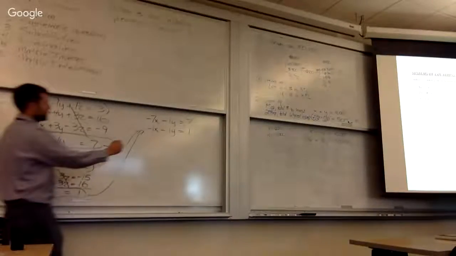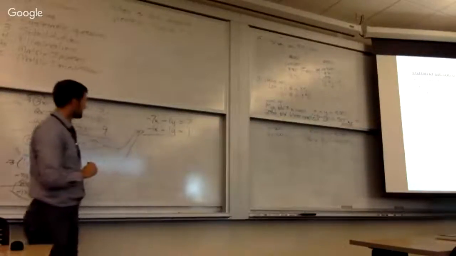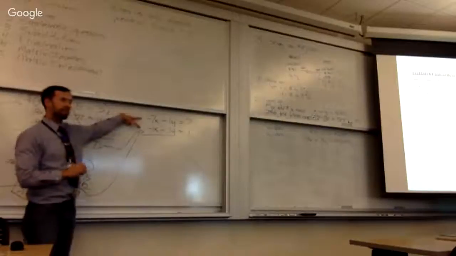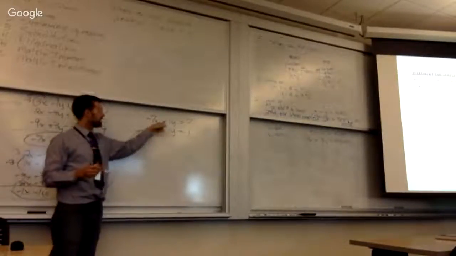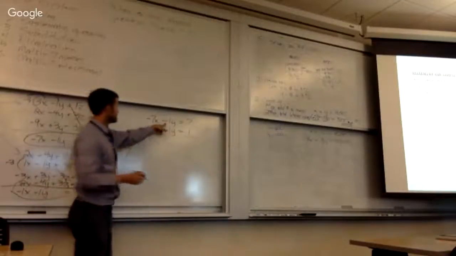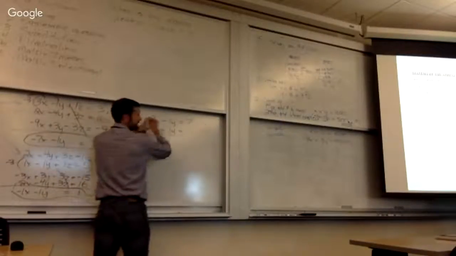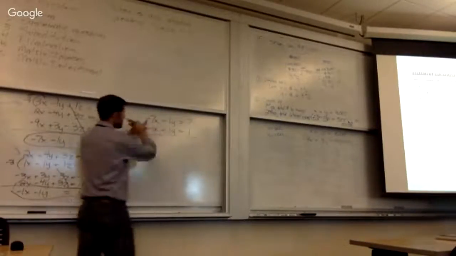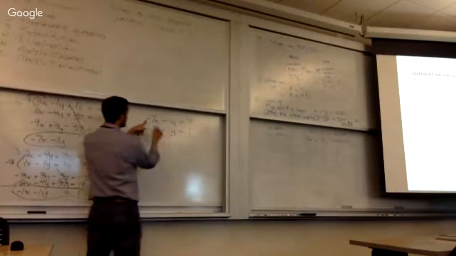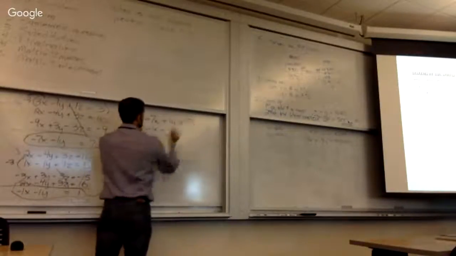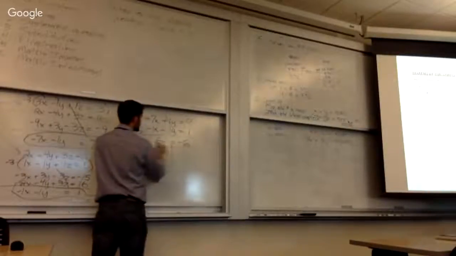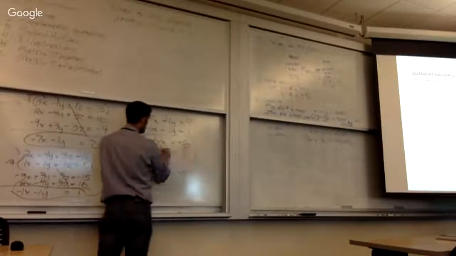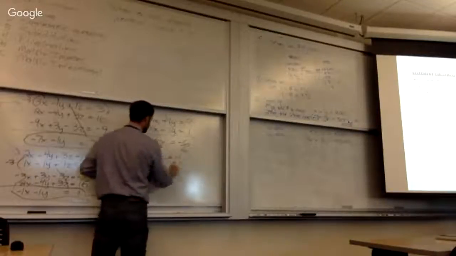Okay, what variable would you like to eliminate? X or y? Y would be easier because it's already negative 1y. I wish that were a positive 1y. I can go ahead and change all the signs, right? That's a valid method. You can either multiply all the way by negative 1, or you can just say, hey, I'm going to change all the signs. So now my y cancels out, and I have 6x equals negative 6, and x equals negative 1.